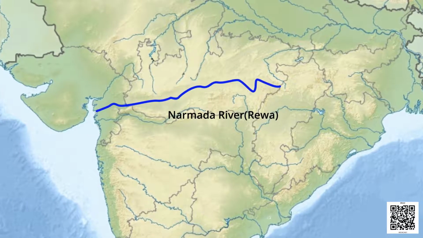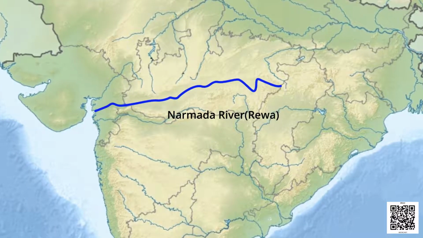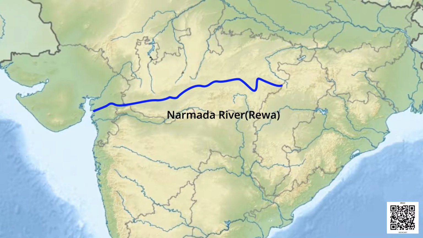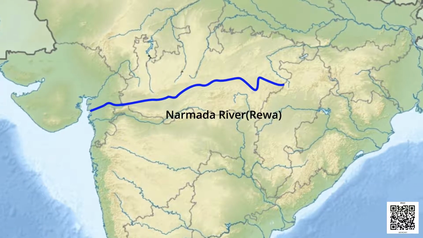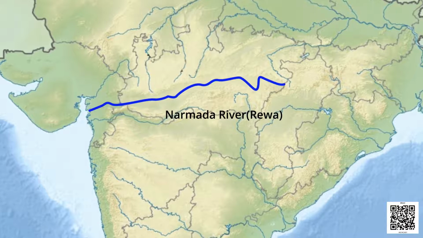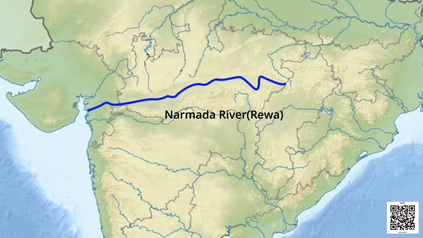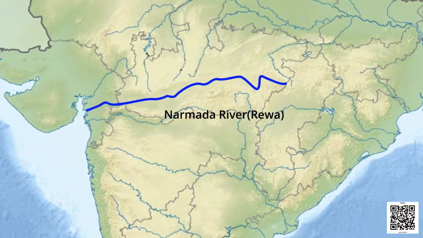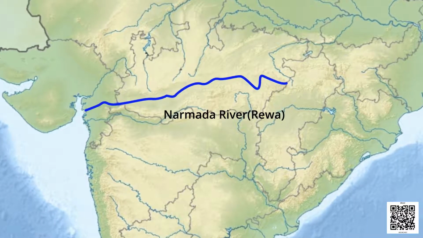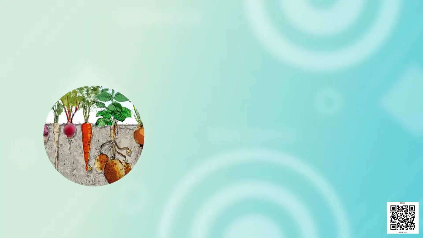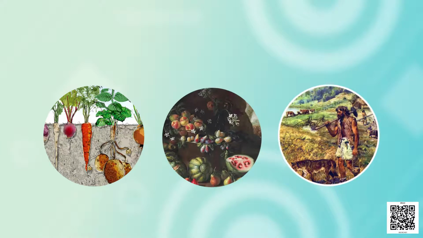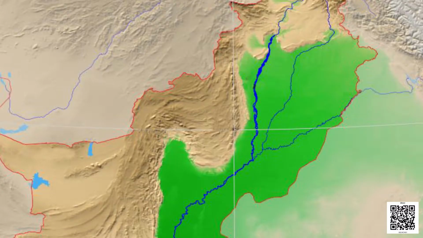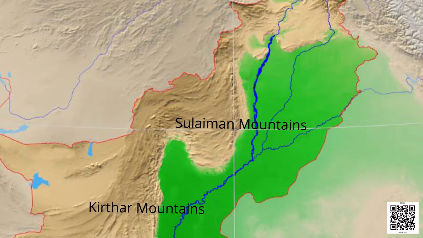Narmada rises from the Amarkantak Plateau near Anuppur district of Madhya Pradesh. It forms a traditional boundary between North India and South India, and flows westwards. People who gathered their food knew about the vast wealth of plants in the surrounding forests and collected roots, fruits and other forest produce for their food. They also hunted animals.